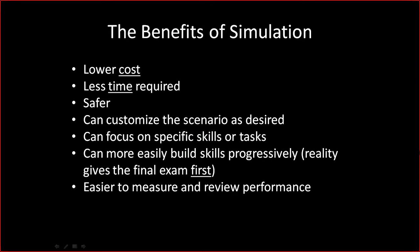With simulation, it's usually pretty easy, generally easier than in real life, to measure and review your performance. Simulators typically record some sort of log of what you just did, so you can go back and look at it again, analyze it, and it takes a lot of the guesswork out of things, so you can see how you really did and not just guess. Your rose-colored glasses are out of the picture because the computer won't lie to you. It won't sugarcoat it. It'll just tell you the truth.